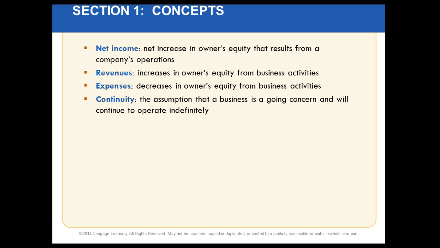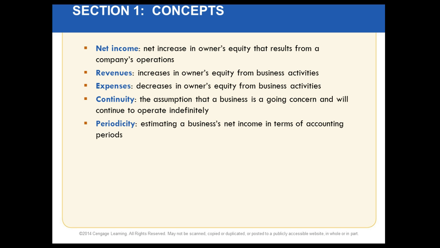And there's a new concept now called continuity. Continuity is the assumption that we will assume in the accounting records that a business is a going concern and will continue to operate indefinitely. So when we prepare accounting records, we don't go into it with the fact we're only going to be in business a month and gone. We go into it with the attitude that the business will continue in the near future.